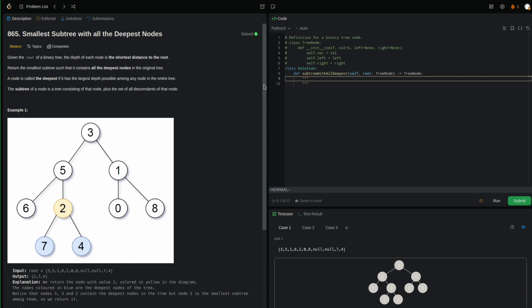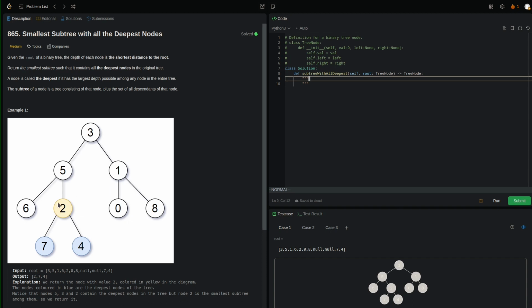So immediately we know we have to figure out the depth of nodes in some way. And since this is a tree problem, we could solve this by breadth first search, where we look at each level. It's a little bit convoluted, but I think it's doable to do it that way. It might be easier to first start out with a depth first search solution recursively, as those can be a little bit easier to code.